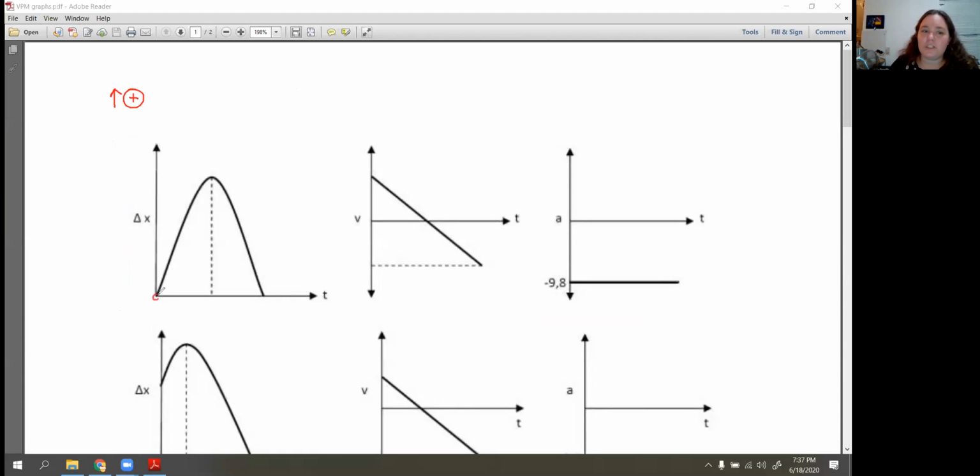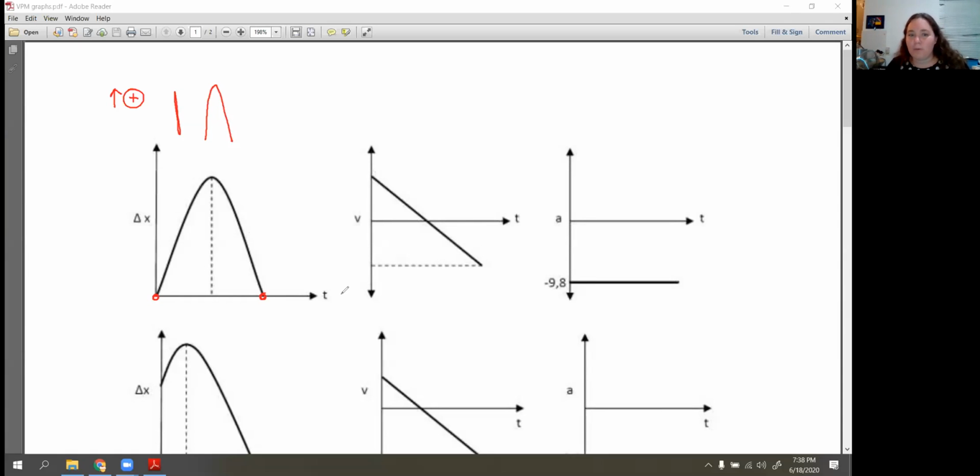This is an object which is thrown from one point and returns to the same point. So you can imagine I've got a ball in my hand, I throw it up, and I catch it at the exact same height that I threw it from. Remember with this that the motion is actually straight up and straight down, but if I drew it as straight up and straight down, you wouldn't see anything. So the time goes across, and you can almost imagine, like those ECG machines in the hospital where the paper moves and the pen just goes in one line, okay?